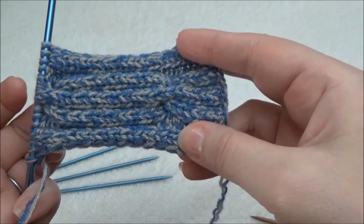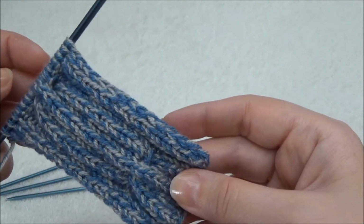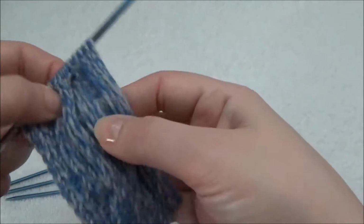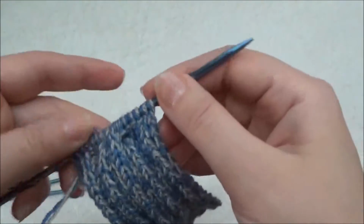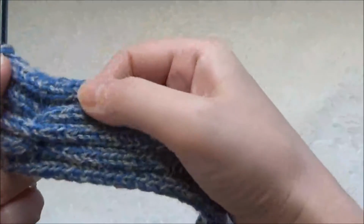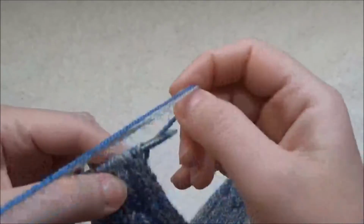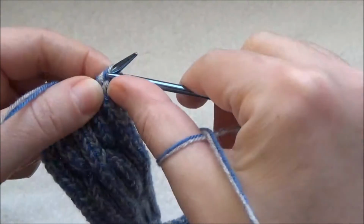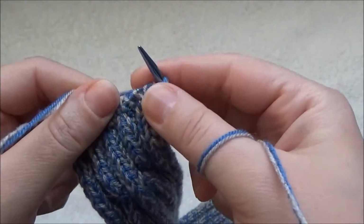So this is how it looks like. We will repeat the same steps after 19 rows. And once you reach the desired length for this headband, I'll show you what to do next. Okay guys, so after we've made the headband long enough, nice time to finish it. We will knit the first two stitches together for the entire row.